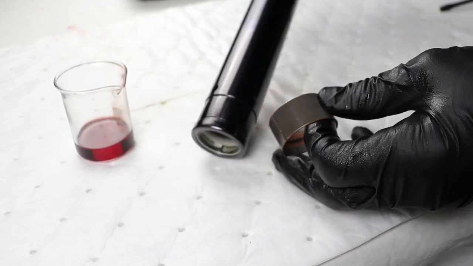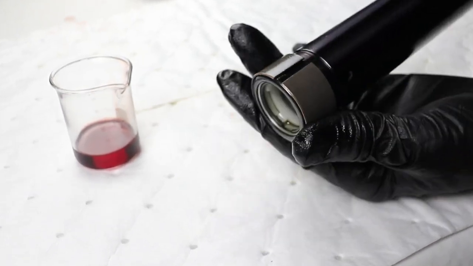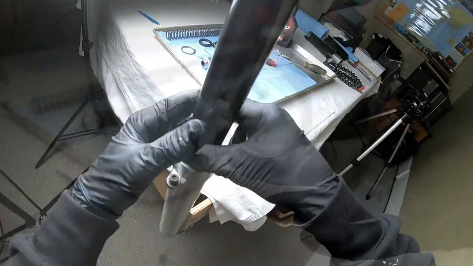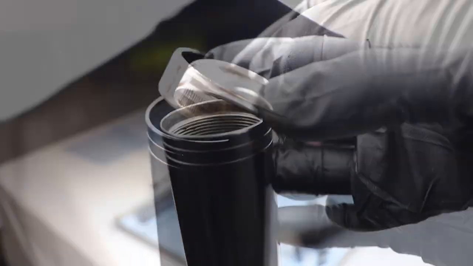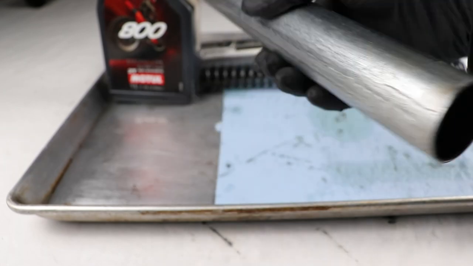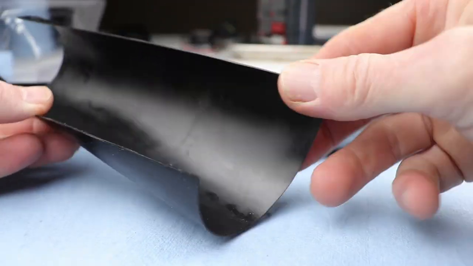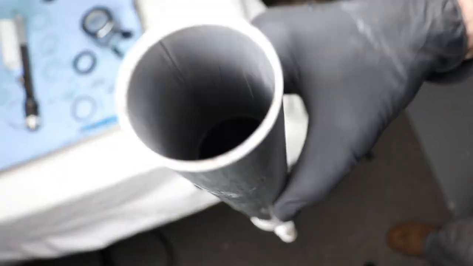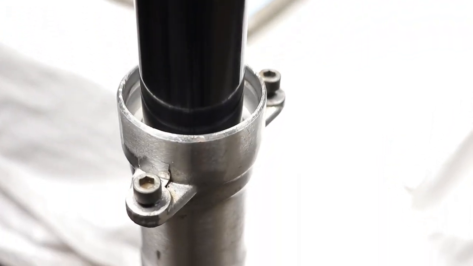Okay, grab that lower bushing, snap it in place, and then drop that assembly into the lower leg. Fits nicely. Now you got that upper bushing, it needs to sit in a recess and needs to have a driver to pound it in. You can make one out of a hunk of pipe, a little bit of plastic line that pipe so it doesn't scratch the hell out of your slider. Pound it in place, you're good to go.